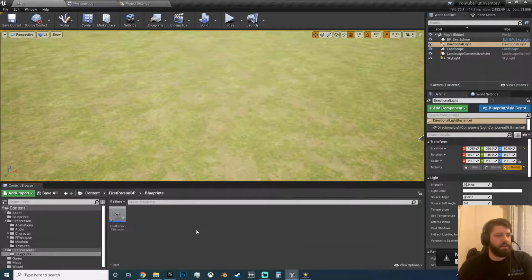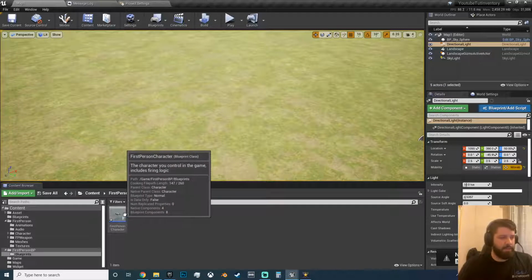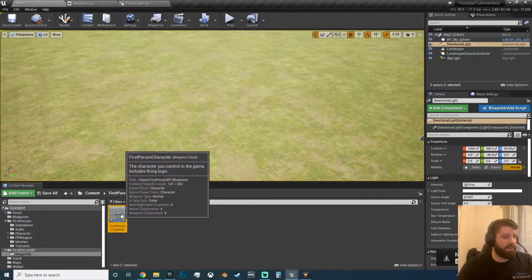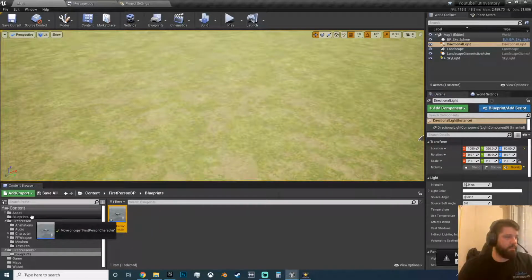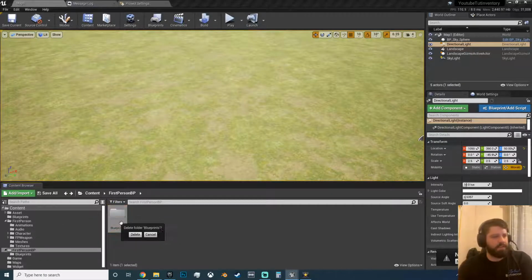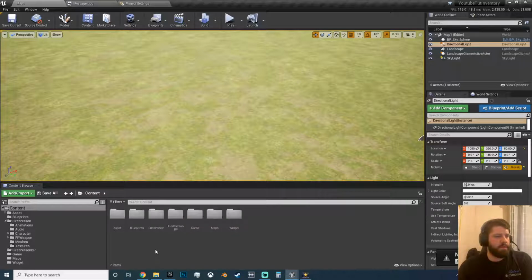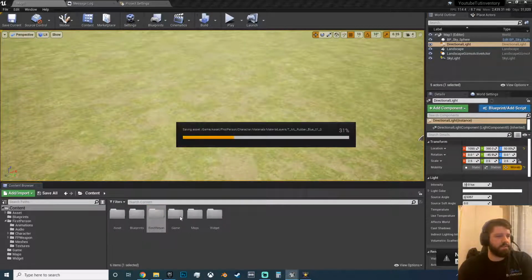Yes, you can force delete that. We'll be deleting that anyway. The first person character, move into blueprints. We will use him. Then you can delete the blueprints folder, and this folder here. We are nearly there. First person, just move that into assets. And then that's all done.